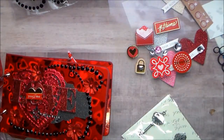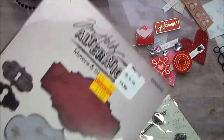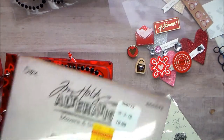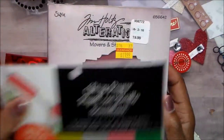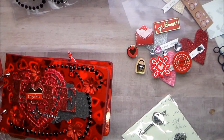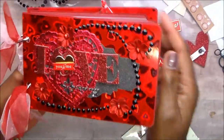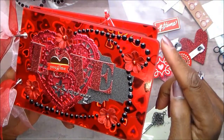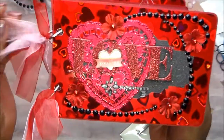I cut out a piece using the Sizzix die. I used this glitter paper and cut out both labels, because it was just simpler. I cut it in black just because I had to do something about some of that red — that red was taking over. But I love the way my cover came out. I just used a Basel piece of regular card stock. My album is four and a quarter by six and a quarter. The ribbons are from my stash — it just needed something on those rings.